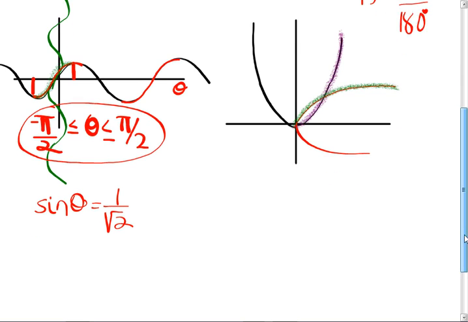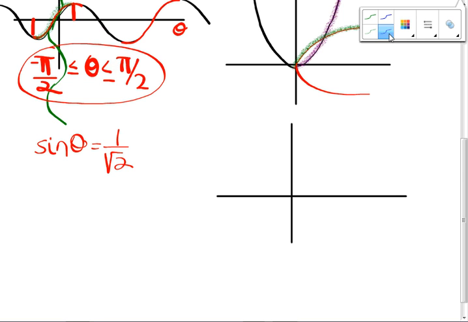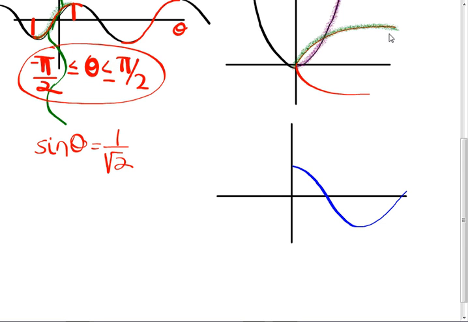So let's look at the cosine. Generally speaking, what I want is my function to always be increasing or always decreasing. So we're going to graph the cosine function, which looks like this. And I want my cosine to always be increasing or always decreasing. The problem is if I take this here, what's happened here? It's increasing here, but then it's what? Decreasing. And it doesn't pass the horizontal line test. So instead, I will take this part right here and just have it always decreasing.